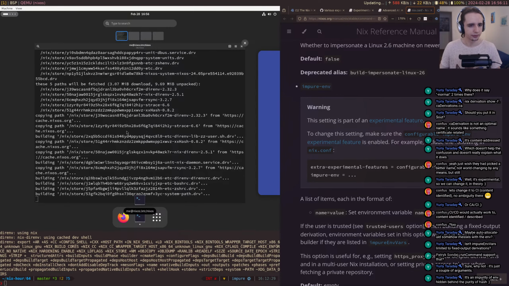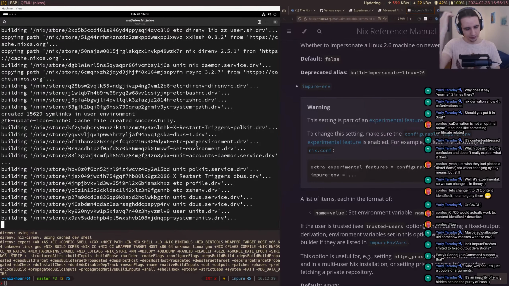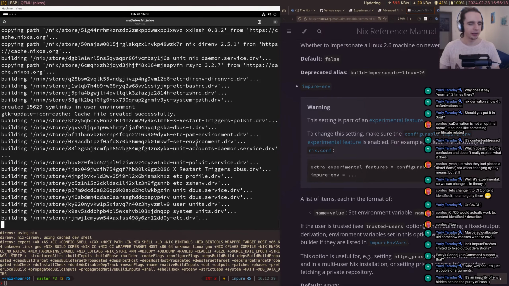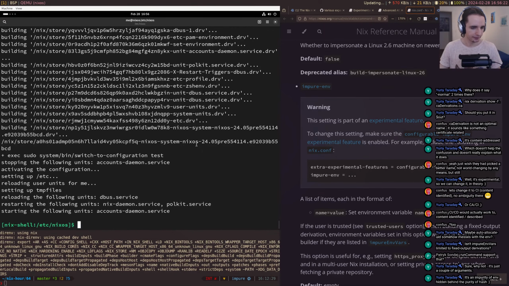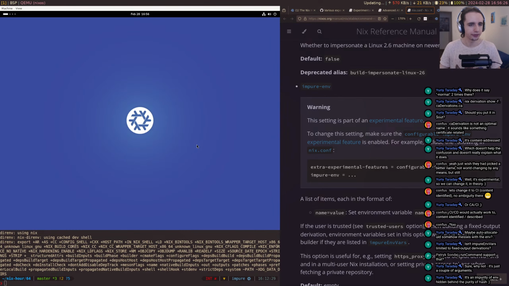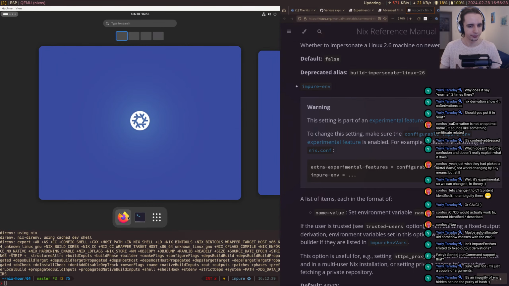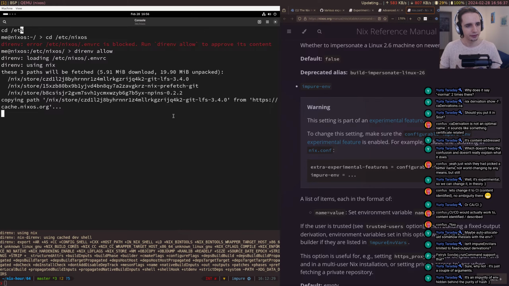Oh, I'll just cancel that. Okay, I believe this should make nix-direnv and direnv work. So if I restart the shell now, it says blocked. I'm going to allow this. Now we should get npins in here.